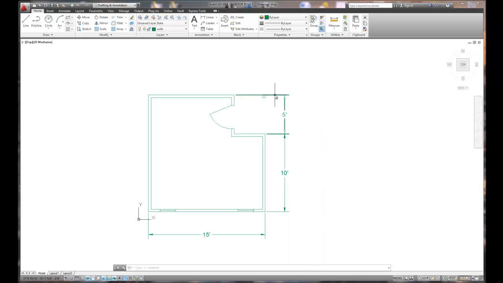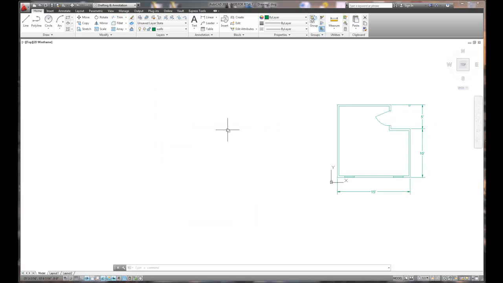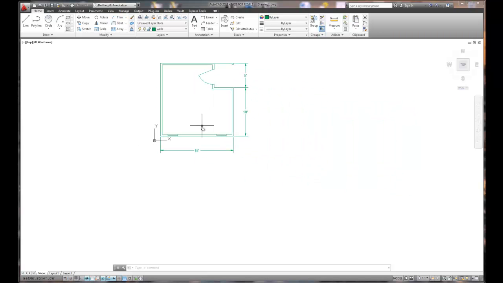And you could draw a pad for a porch area, things like that. You can make a wraparound porch, whatever you decide to do in your drawing. Okay, so we've got our basic structure. Now we need to start creating the other drawings. The first thing we're going to do is create the front elevation. So I'm going to flip to the front elevation layer, and we're going to draw a line.